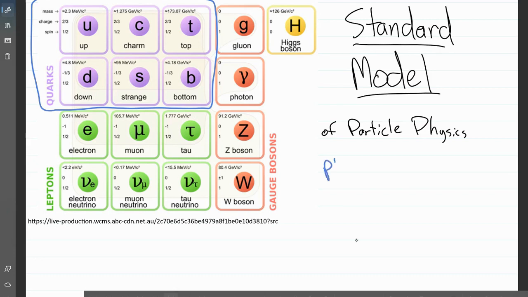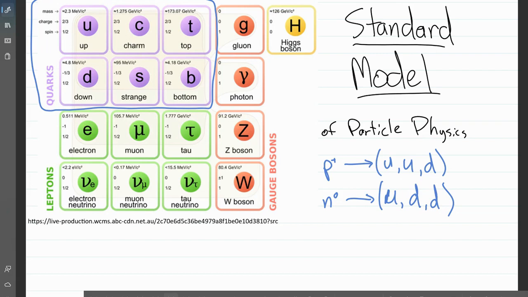So a proton is composed of a packet of an up quark and a down quark. A neutron is composed of a packet of an up quark and two down quarks. You do not have to know this. I should have started the video off by saying this. You don't have to memorize this model, I should say. IB physics does have to memorize most of this information here, but the AP Physics 2 test does not make you memorize this, at least at the time of recording this video.